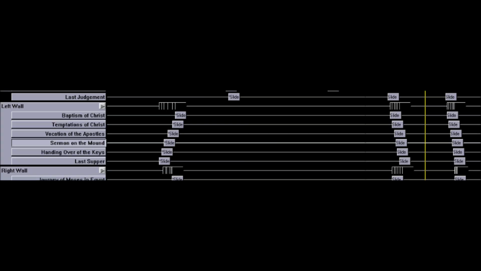The wall paintings are programmed slightly different. The first slide command tells it to appear below the horizon. The second brings it up above the horizon, and the third is used to then zoom in on that particular painting.